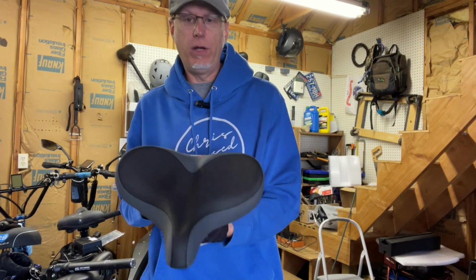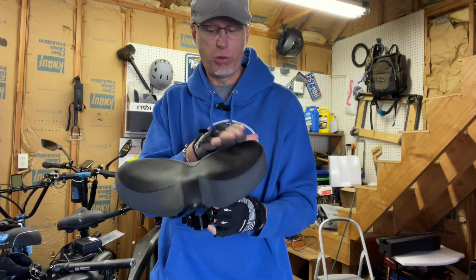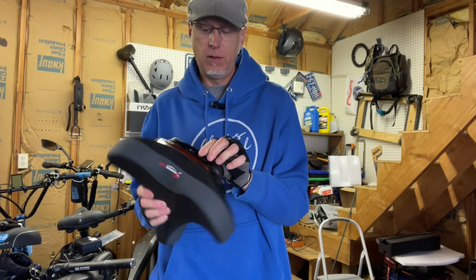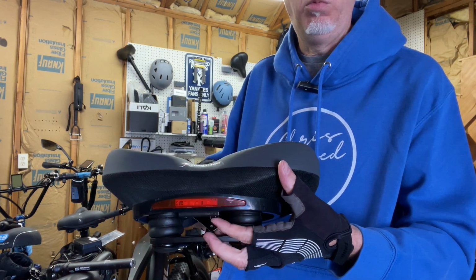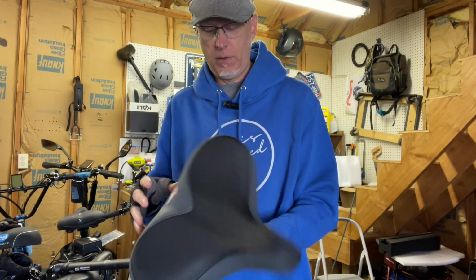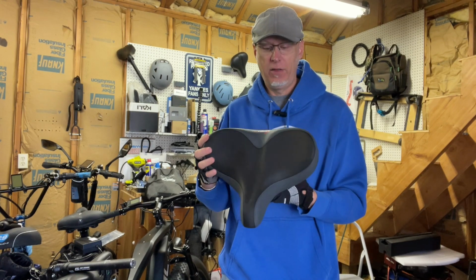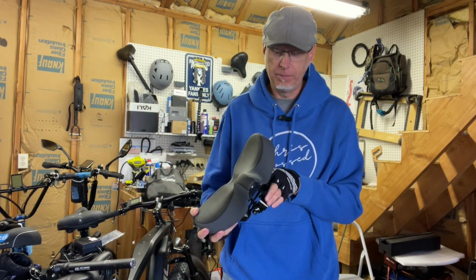But here's the wing seat. I mean, it looks pretty comfortable, man. I like how the sides kind of flare up to support your back and butt. This is a pretty nice seat, actually. It's kind of grayish in tone a little bit. The lights are back here, and a slow blinker. You know, kind of minimal branding in here, which I like. This should look pretty nice on the Kepler too. Curious to try this out and see if these are really comfortable seats. I've seen them online. Thought they were too wide, but I think if you're on a big bike, especially one like this, it should look kind of proportional and should look nice on there overall.